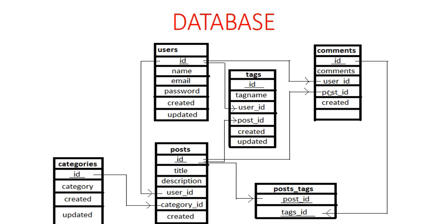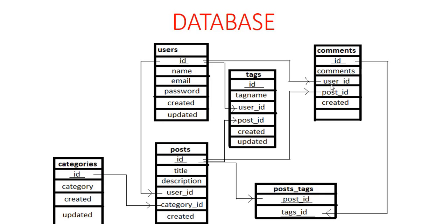Along with the user ID, I also want to store the post ID, because I want to know the ID of the post on which the comment has been made by the user. So I want to store the comments, the user ID of the user who has commented, and the post ID of the post to which the user has posted the comment.